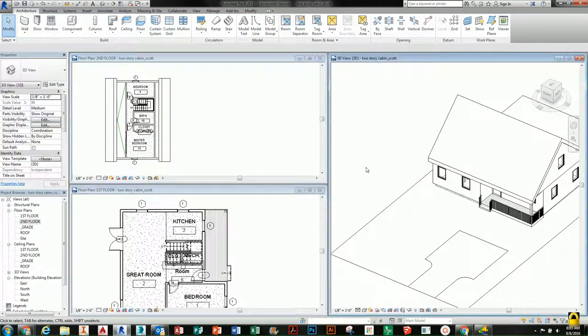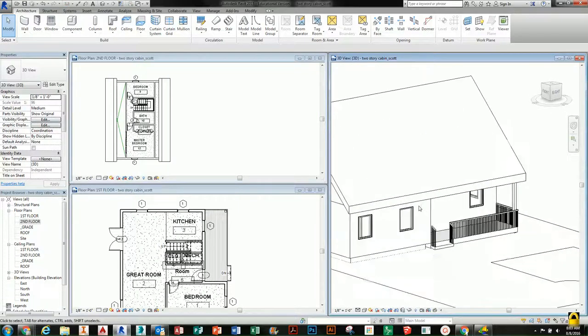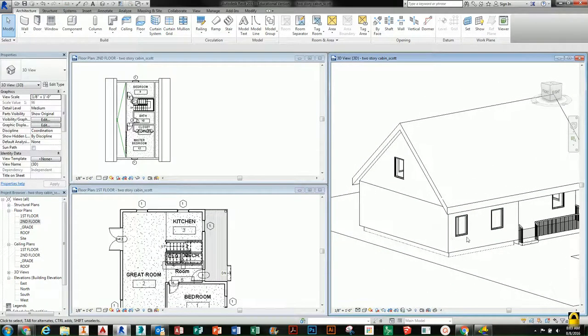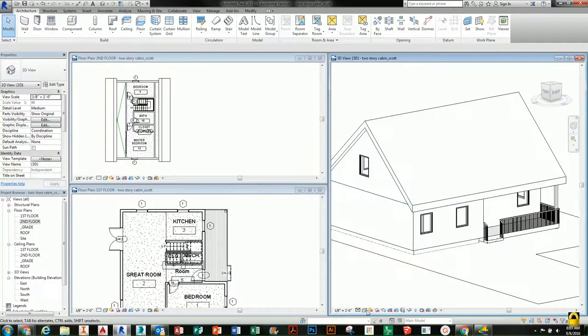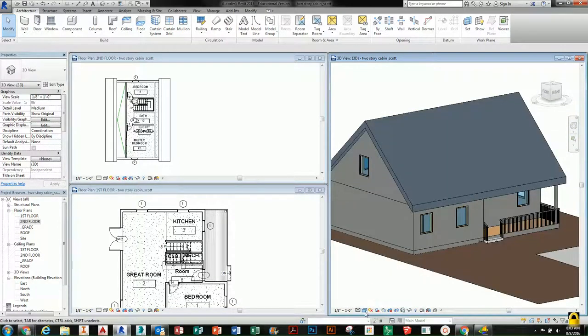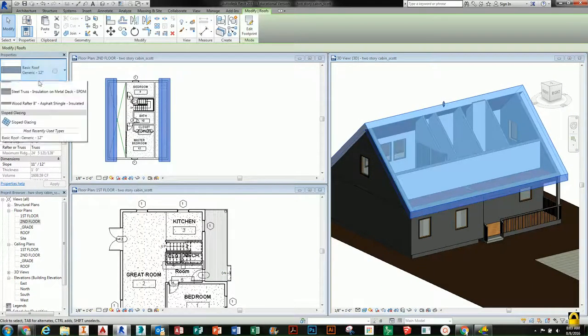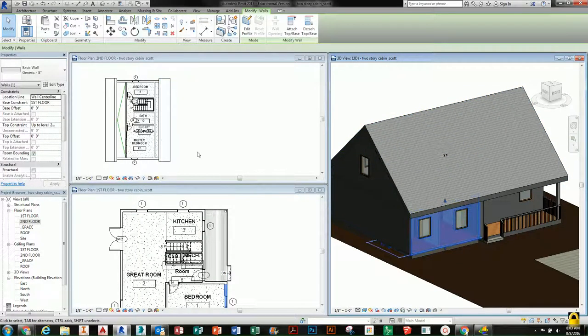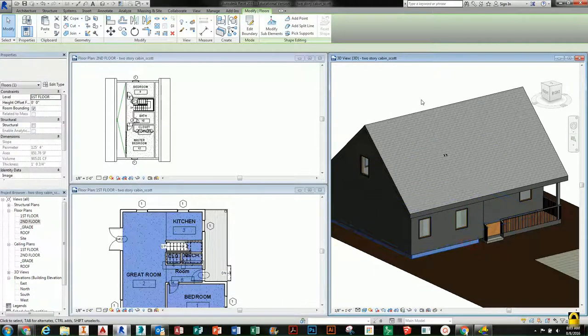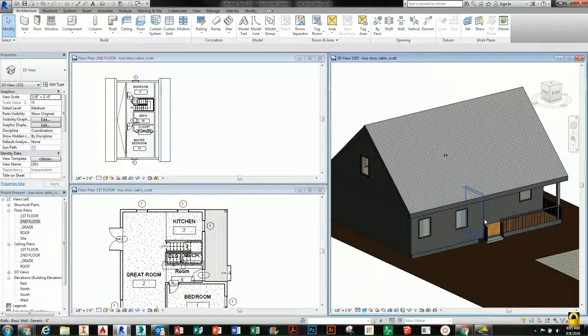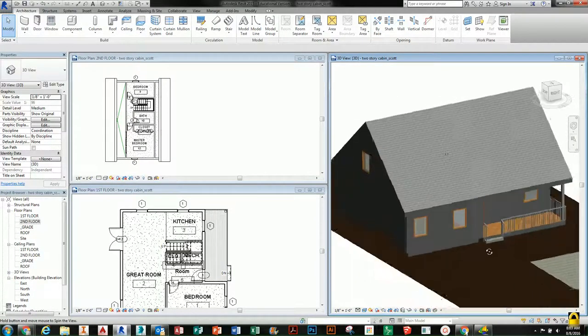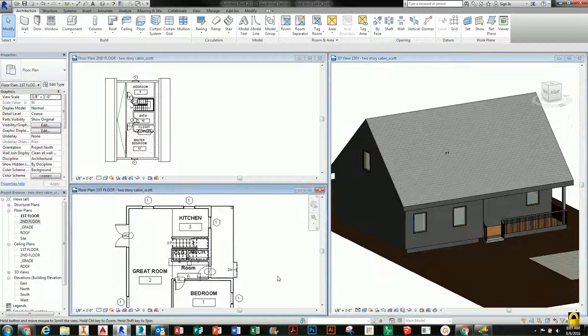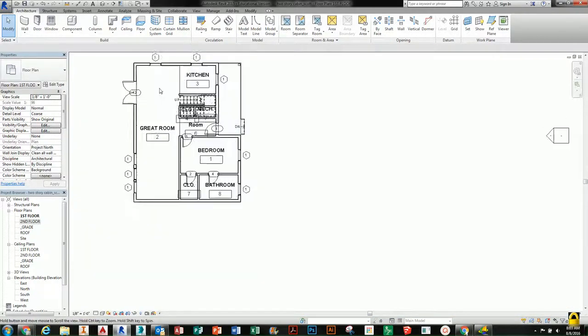And we'll look at our 3D view. We've drawn our basic cabin. Now there's no shutters. We can always add the shutters. And we can look at our materials by turning on some consistent colors, maybe realistic. Give our roof, instead of being generic, asphalt shingles, right? We can change all of our generic walls to be brick or load bearing, however you'd like. The other thing we'll do is make sure all those first floor walls go to the bottom grade.